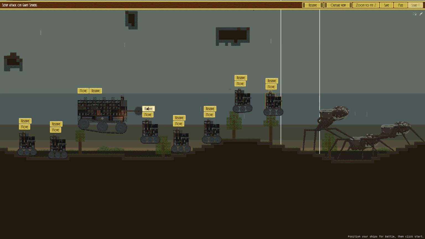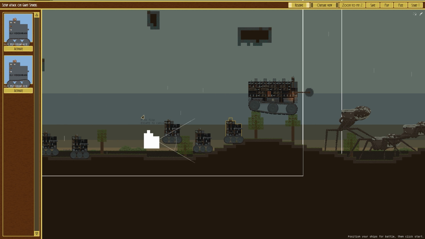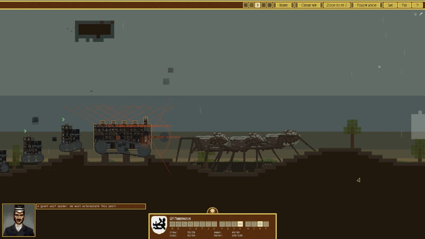And then we've killed all the spiders. Reserve, reserve. Move that to there. A lot of spider hunting here. Which is fine. Close the reserve, start the fight. Click on that, ram to there. And go, go, go.